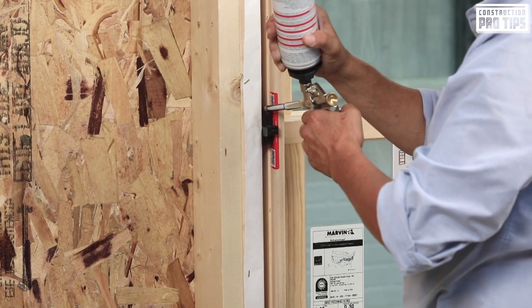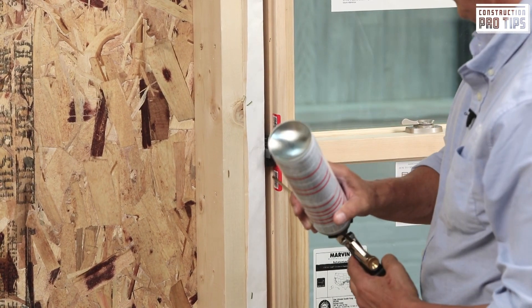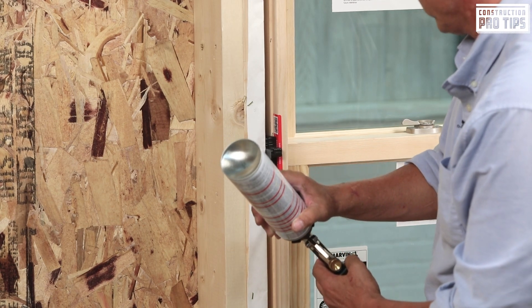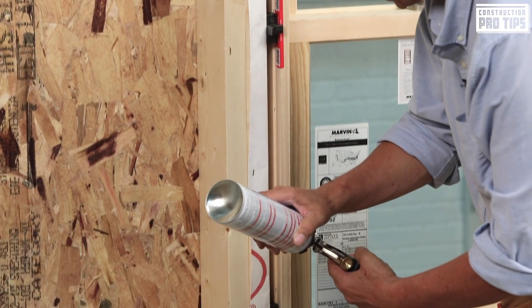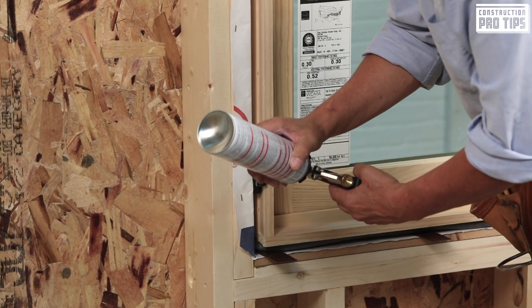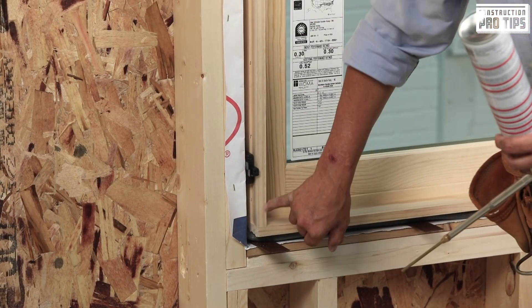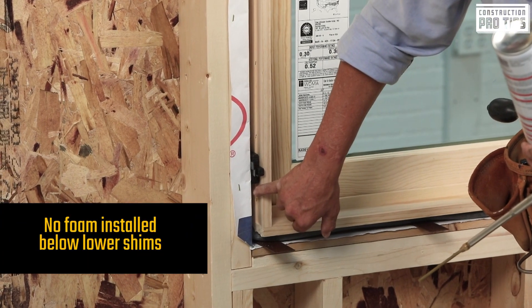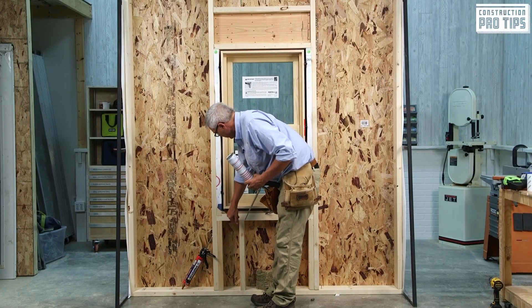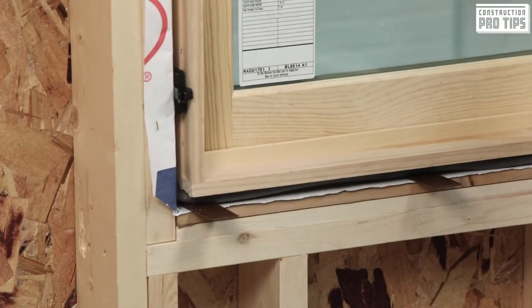As you get to the next shim, pull it towards you, stop the trigger, pull it out, and then put the nozzle back in about midway, push forward out to the flange, coming down with a nice continuous bead of foam to your bottom shim — pull about midway, release your trigger, and pull it out. Once you've pulled out there, apply what we call a butt joint. The backer rod that we have in there — we're going to fill this gap with sealant and then come back and tool it as a back dam, within that four inches from the corner and around and across.